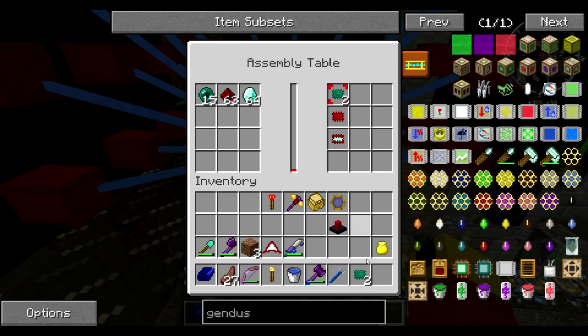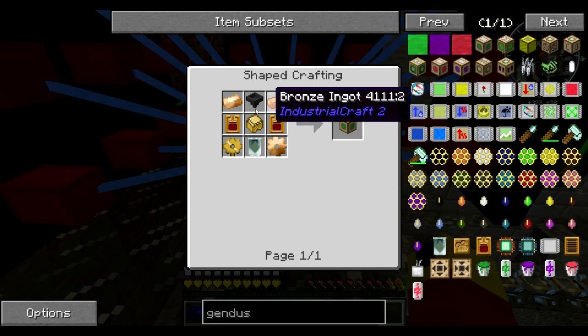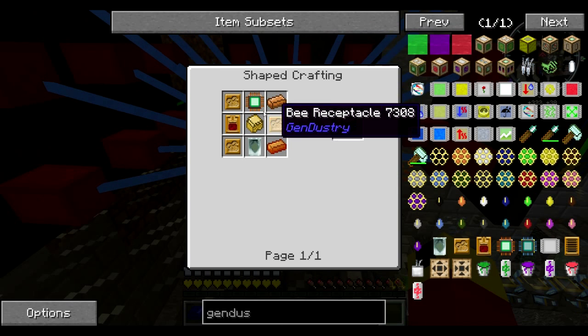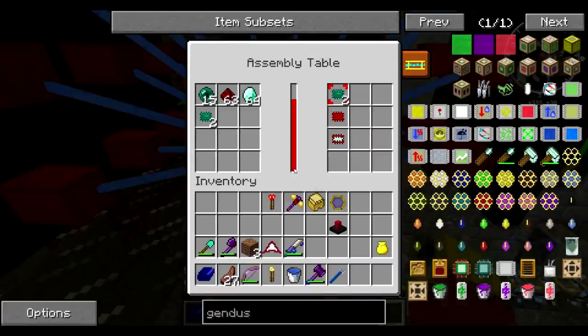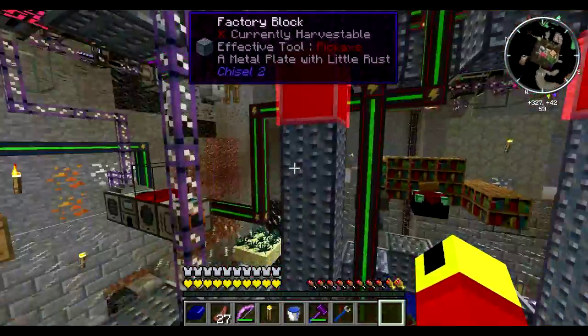So now we have two of these. We stick that in there. That should allow us to make the next thing that we're wanting, which is that. Not this thing. This thing. A genetics processor. Oh, we need quartz. Okay. I'm gonna grab some quartz while those are getting made.